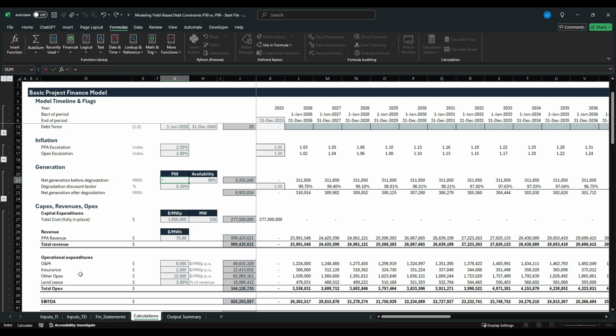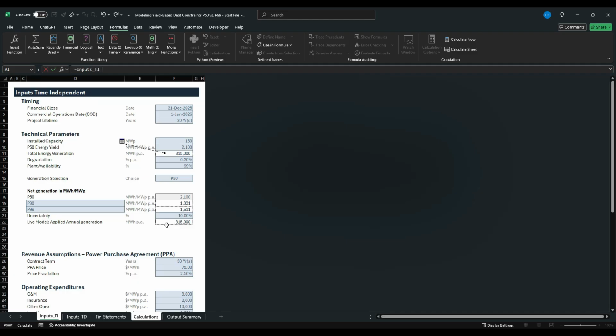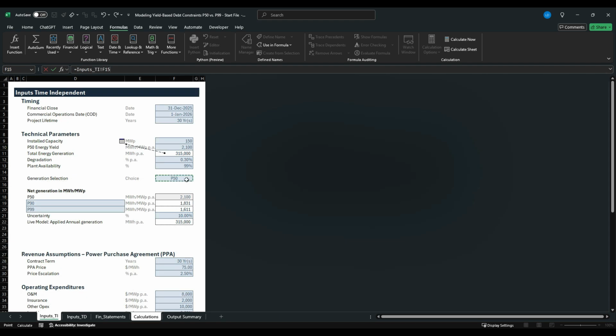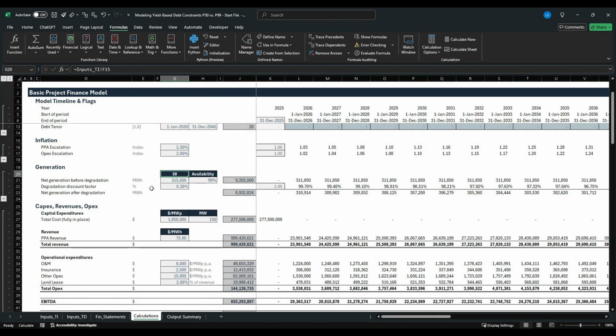So this equals now our live model down here. Hit enter. And obviously this label here now is also misleading. So we want to make sure that in the live model, it's actually displaying our choice. So we can link this label here to our dropdown.